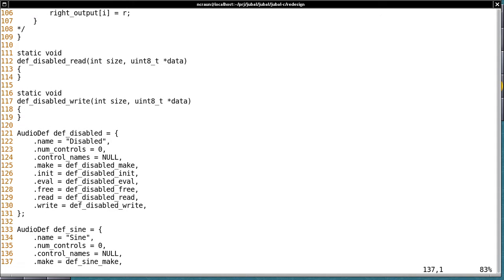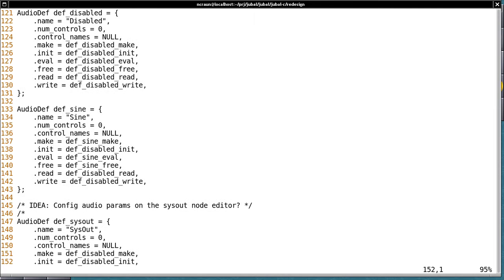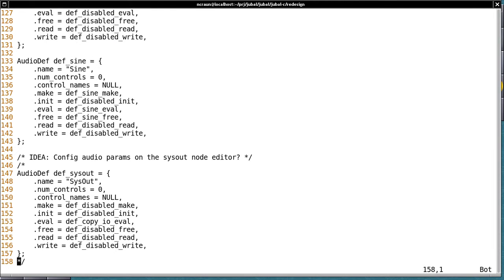Because all that matters is just if it sounds random to your ear, and the ear is less discerning than an actual cryptographic test. Yes, and you can see this is how you would define it. So this was name, number of controls, etc. All the function pointers all wired up correctly, and so on.